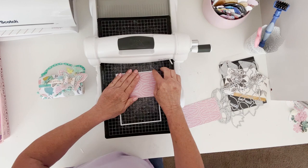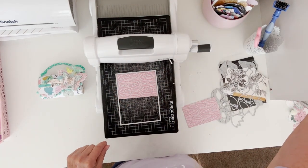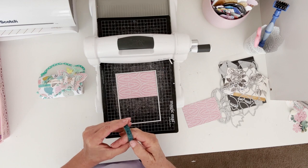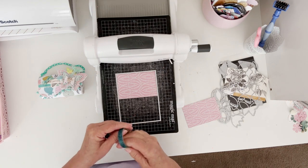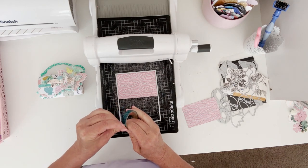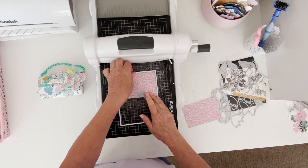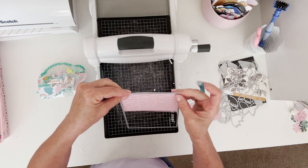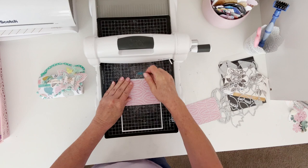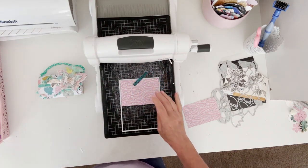Now you can put a piece of washi tape on it so it doesn't move, which I would recommend — because as soon as you try and do it without the washi, it never fails, it will move on you. So I'm going to tape it down so that it does not move. I'm just going to make sure it's all lined up again — hold it in place and then tape it down. Now I'm going to run it through again.